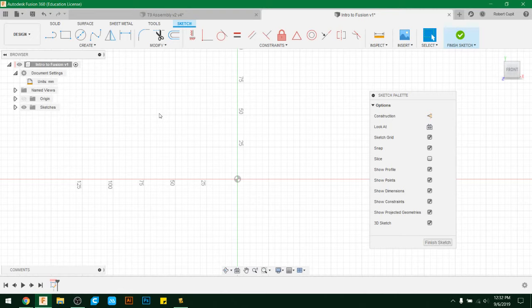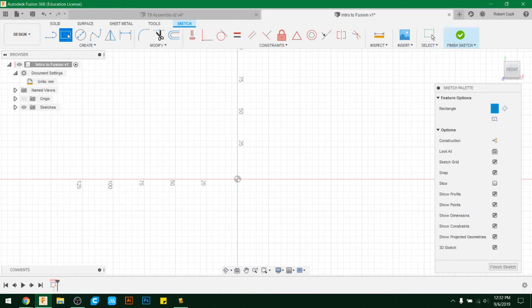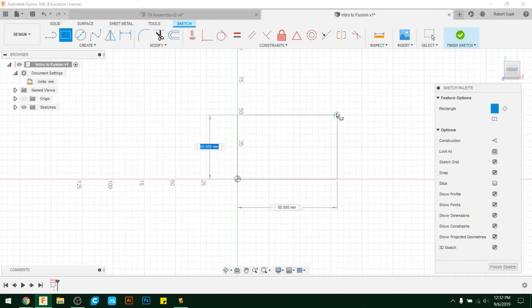So let me go out, I'm going to show you how to do that because you're locked in right now. Okay, now we're in millimeters. Now we can draw that rectangle. So I'm going to use that second thing. It's called 2-point rectangle up in the top left there. Start from the origin, click once, and move out.